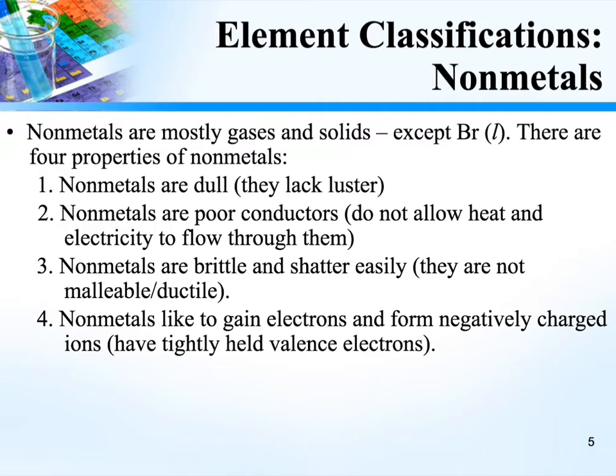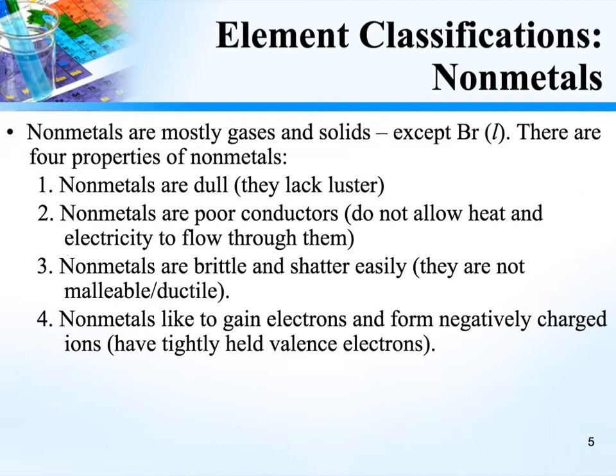And the nonmetals like to gain electrons in order to achieve stability. So think about the halogens, which is group 7. We have not talked about it yet, but it has 7 valence electrons. It could gain 1 electron, and then it has 8. So when they do this, to become stable, they form negatively charged ions that we call anions.